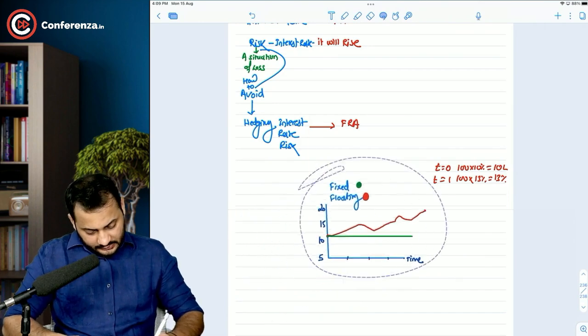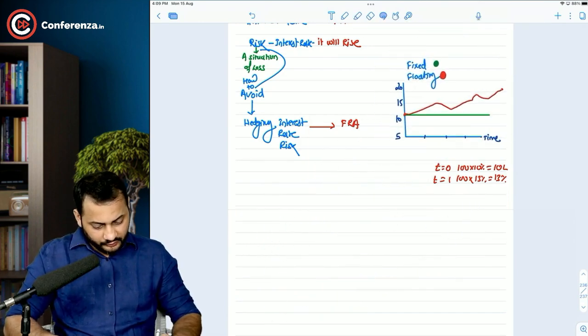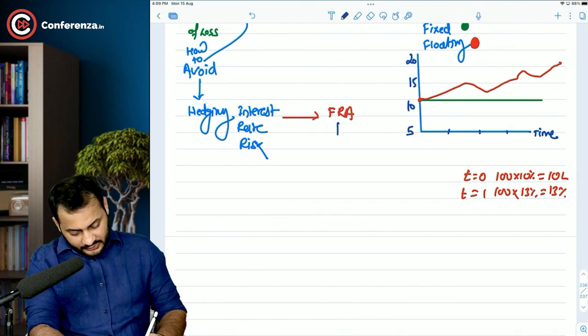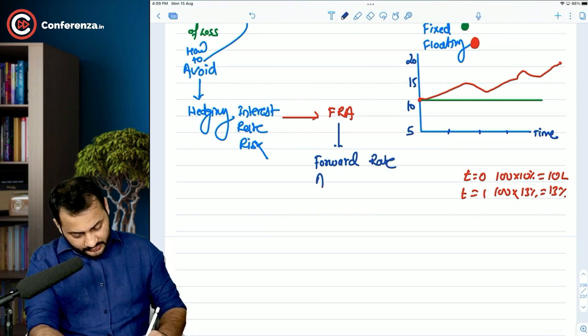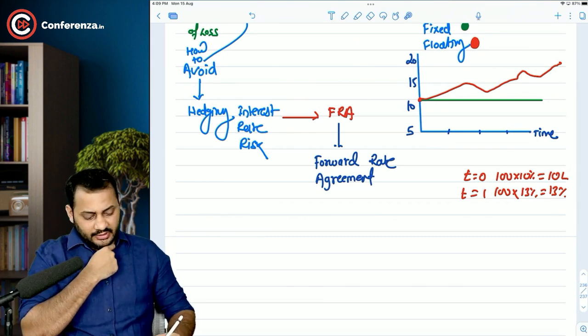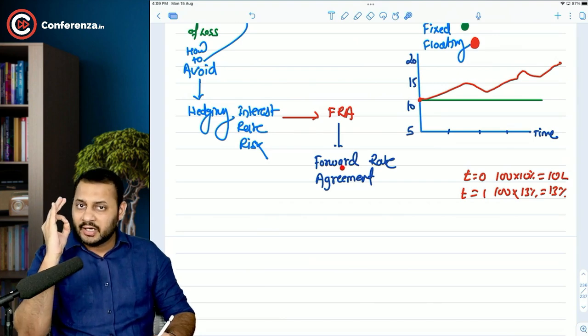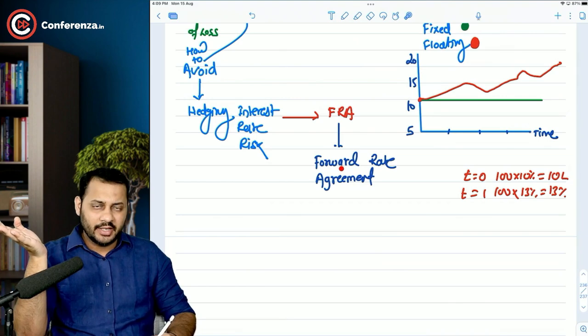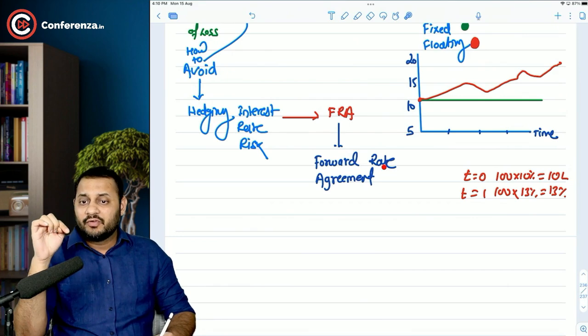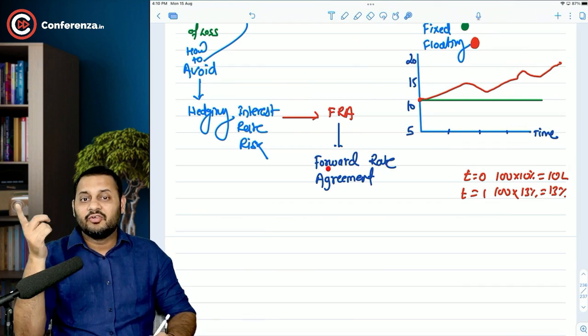Let's first start the discussion of this FRA. First of all, we will make sure that we know the full form of that, which is nothing but forward rate agreement, and understand the meaning itself. It means that you are entering into an agreement with a bank, mostly it will be a bank, where you are fixing the interest rate for a future date. That's why it is called forward.